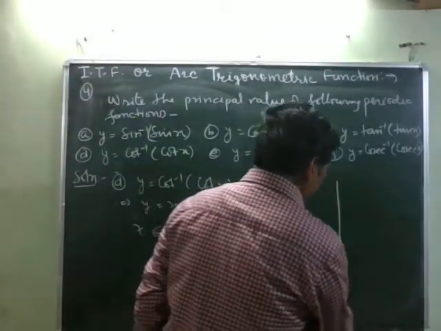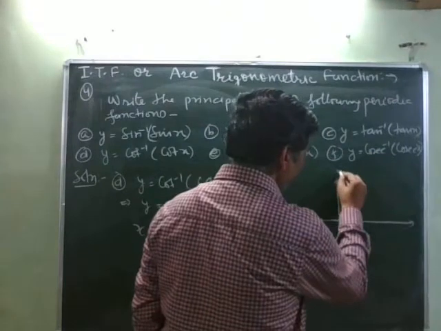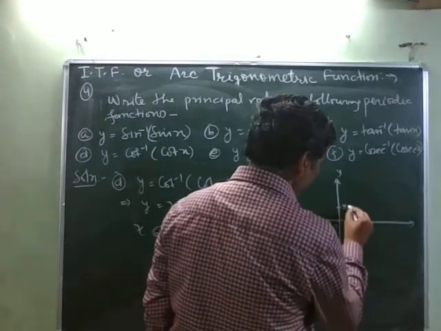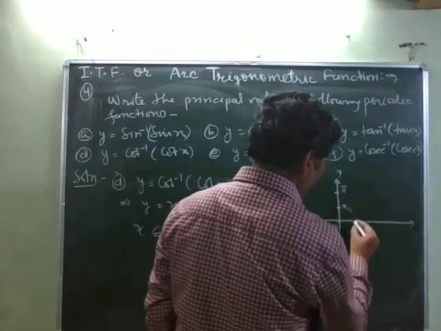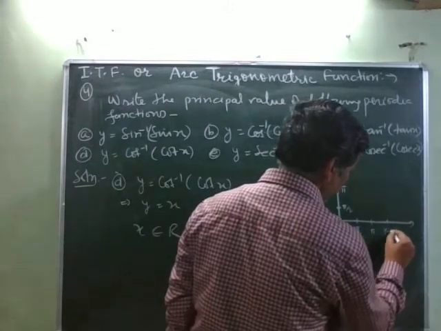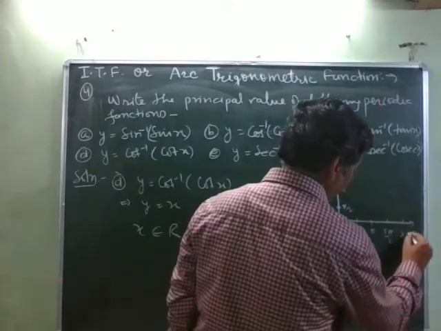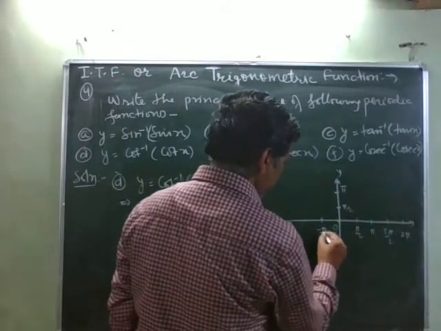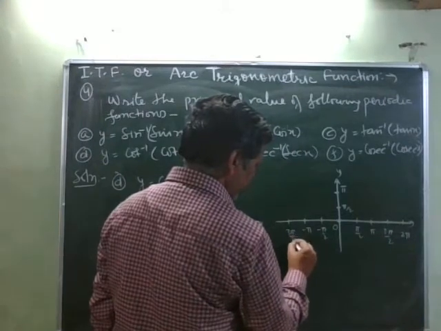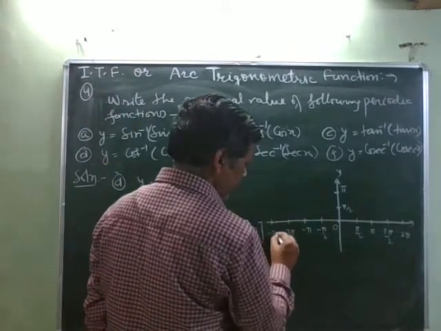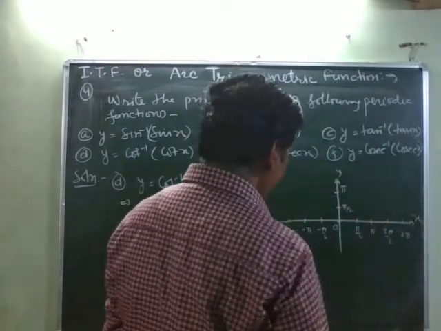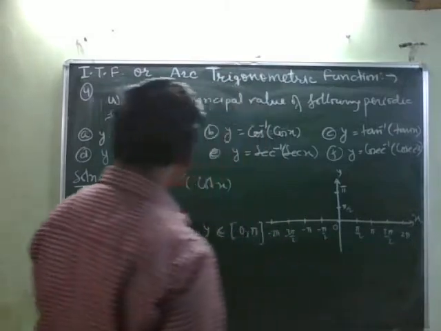If we plot the graph, it comes out to be: y, 0, pi by 2 and pi. It is pi by 2, pi, 3 pi by 2, 2 pi, minus pi by 2, minus pi, 3 pi by 2 with negative sign, minus 2 pi. This is the x-axis. We know that at pi by 2 angle it is not defined, that is cot x.